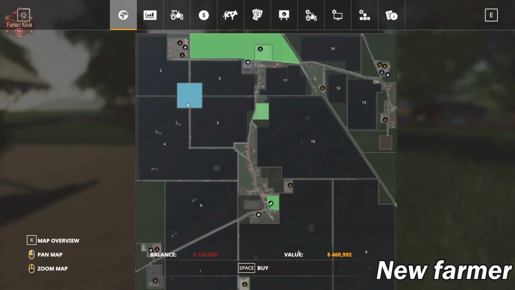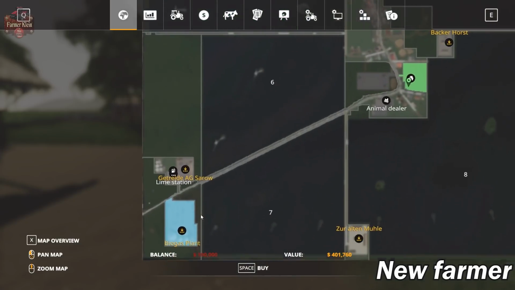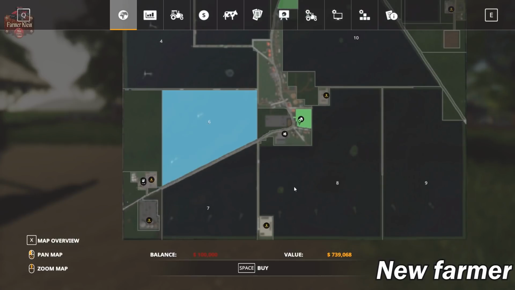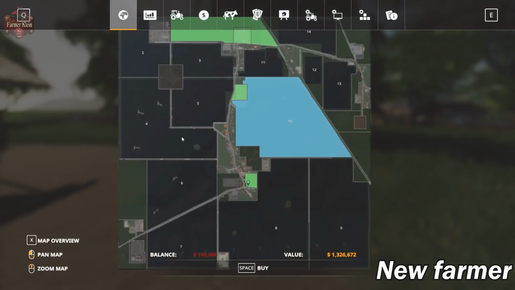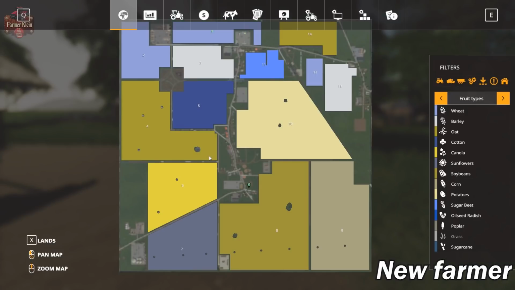Got a forested area over here, I believe, for $460,000 for that one. $83,000, well, $82,000, and then we've got the BGA down here we can buy for $400,000, and then we've got sections like this, big grass field. Then we've got the Mammoth Field 8, $1.6 million. Field 10, $1.3 million. More normal size areas, $168,000, $293,000. Well, you get the point. Lots of the land is pretty expensive here on the map.